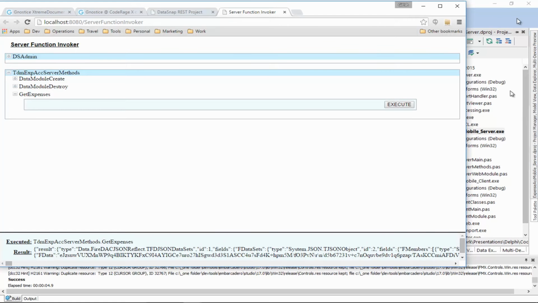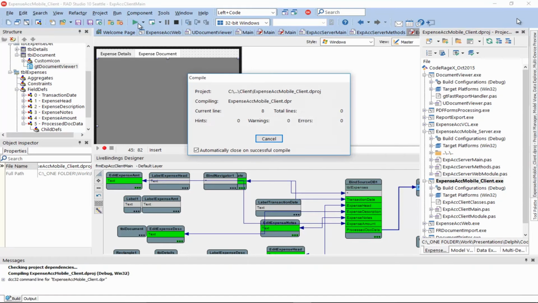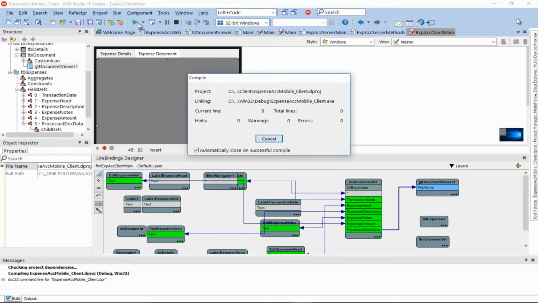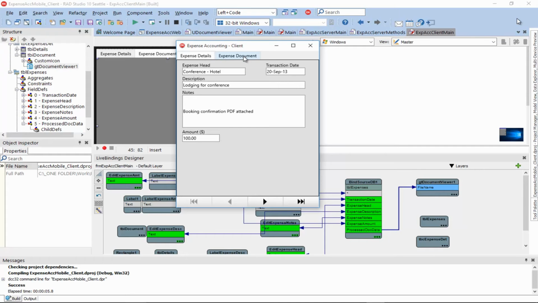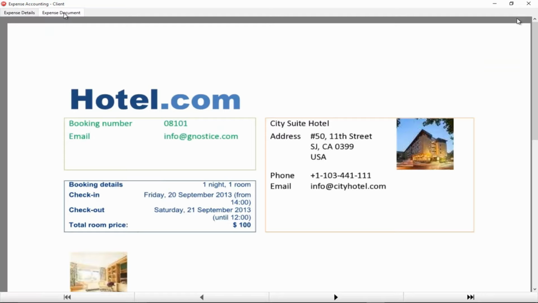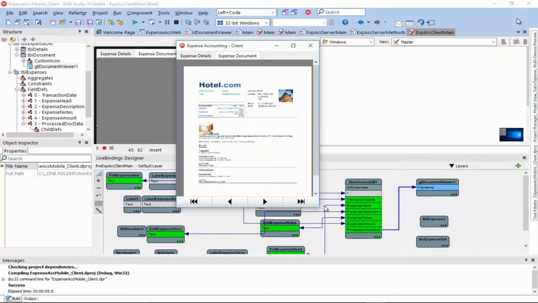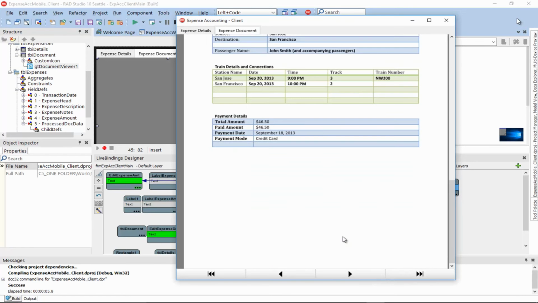Now let me go back and run my client. Okay, so on my FireMonkey mobile app, I have the same data being served and also my document in the document viewer. So I can browse the records and see all the documents in the viewer.